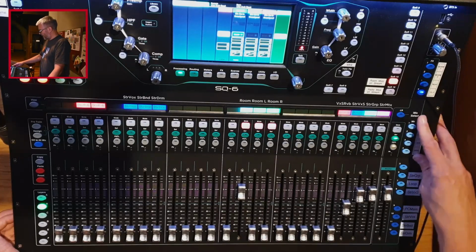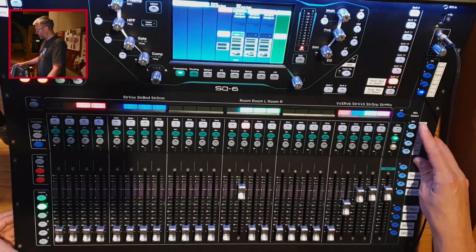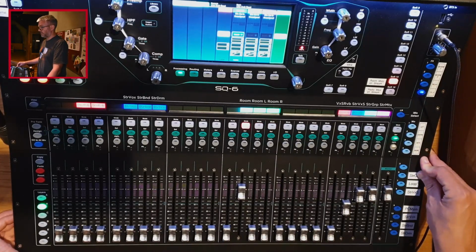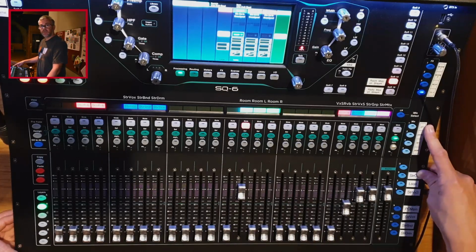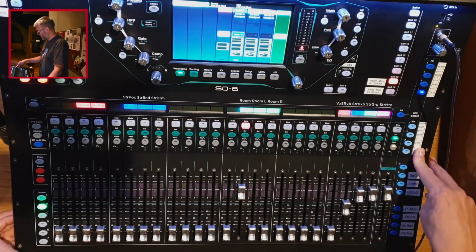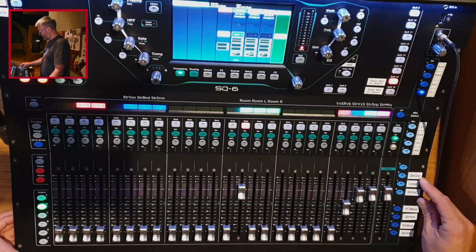The next 4 are our foldback, so you'll be used to those. They're the standard foldback speakers that we use for the band. The arrangement might be slightly different to normal, depending on how we've set things up at the front because of social distancing at the moment, but they are as you'd expect. Number 5 is not being used.